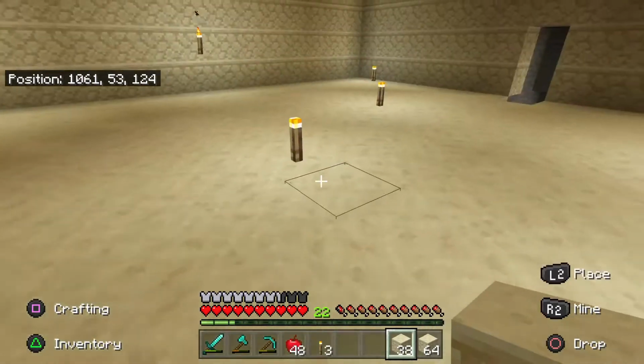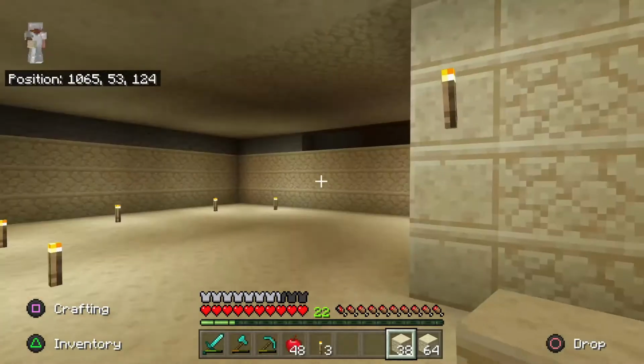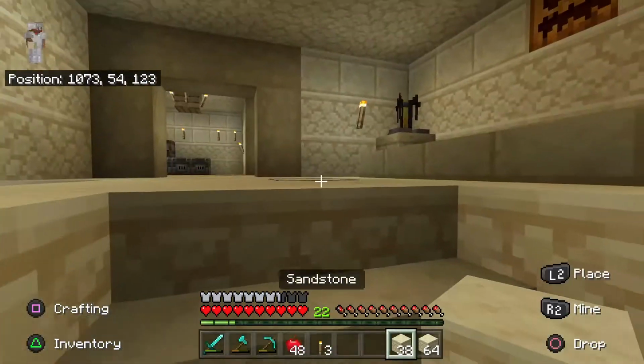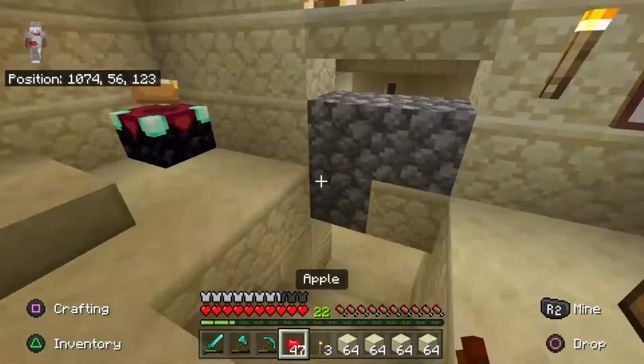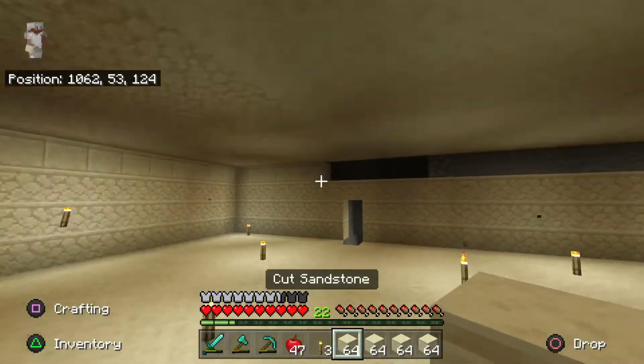Done. Okay, I've sorted out the floor. I'm thinking of adding some stripped oak logs. Might be a nice addition, and that block kind of does fit in. Right, I got everything in my inventory turned to cut stone. Now I can just head on down to Chinatown.